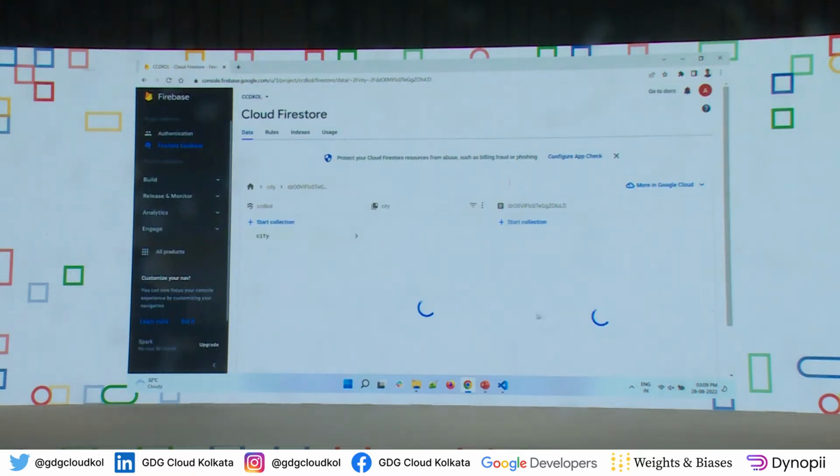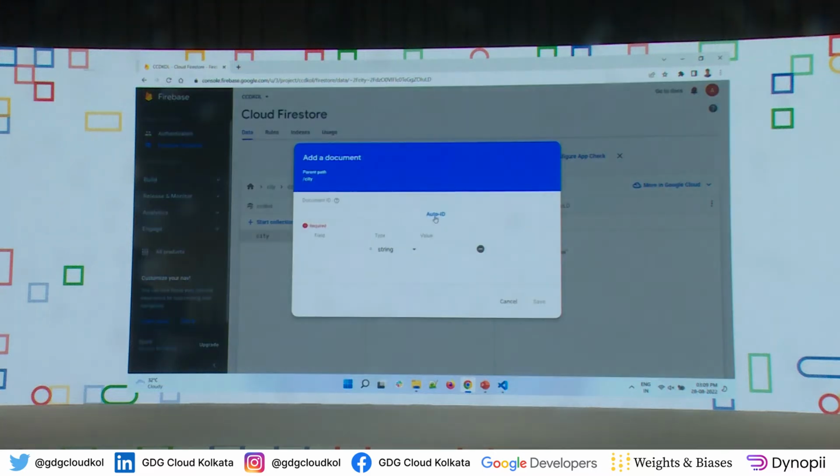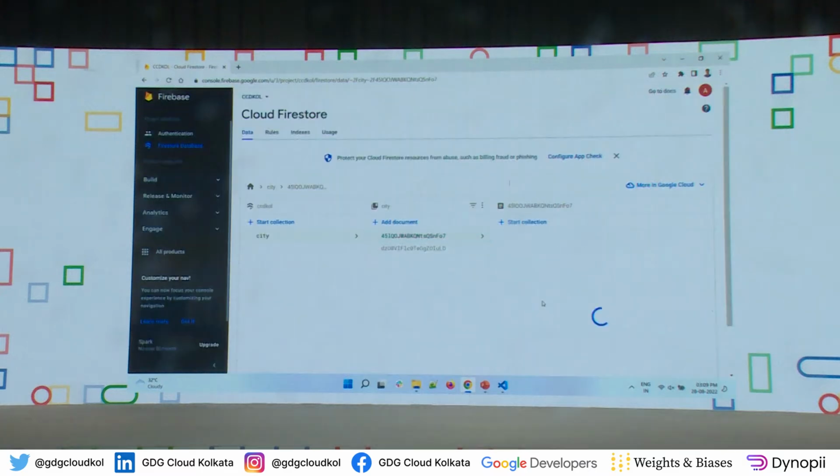And once you do that, you can see that a collection called city is created. Inside that collection, there is a document created. The document has a unique ID, which we have just selected, and there is a field called city name Mumbai. Again, we'll add few more data over here. Auto ID document, field name, and value will be, let's say, Hyderabad. My favorite city is Hyderabad. Sorry, Kolkata people. Okay, so we have added 2 cities. More we'll add later. So you will understand 2 cities.